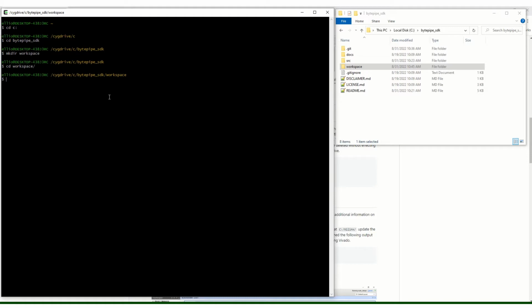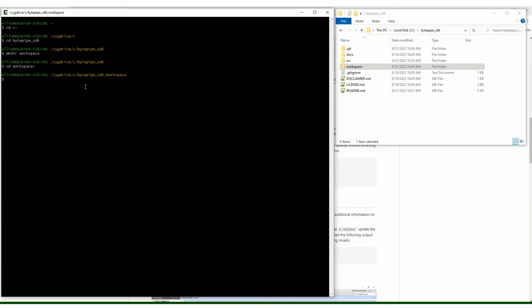So we're going to use Vivado and Vitis. Both are Xilinx tools. So we need to export those to our Cygwin environment. You can set up Cygwin to have them permanently exported. I like to do it every time I open Cygwin. That way I can use different versions of Vivado for different projects.